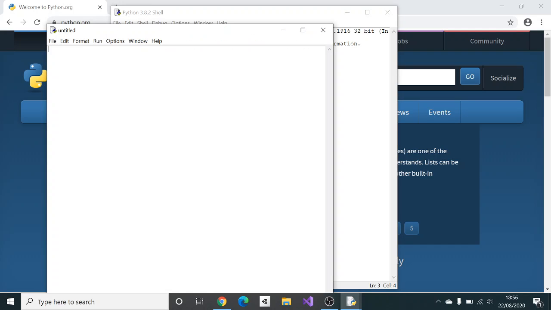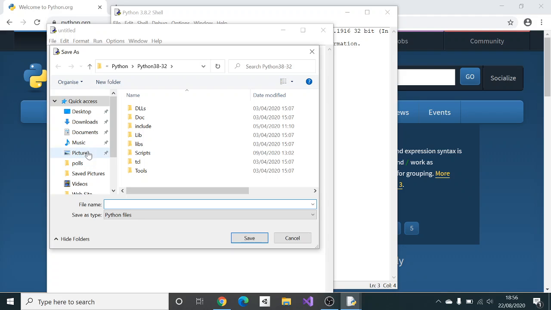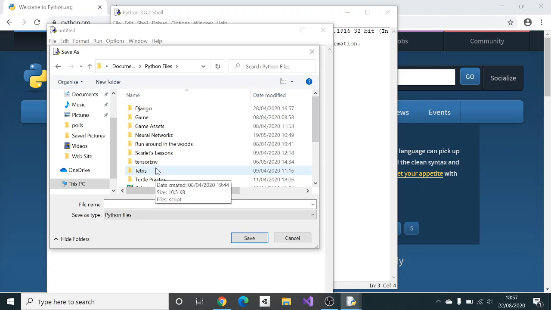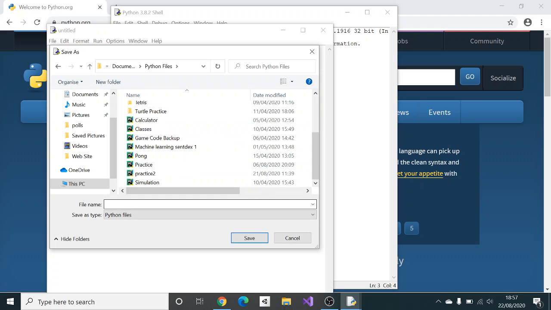So first of all, when you're going to write Python code, everything has to be saved. So I'm going to click File, Save, and navigate to wherever I want to keep it. Let's create a new file name, and I'm going to call this Hello World.